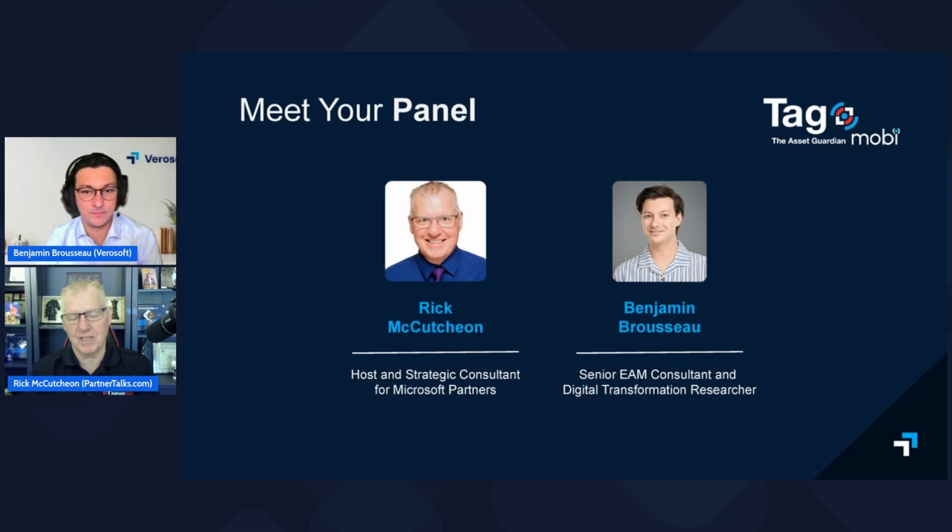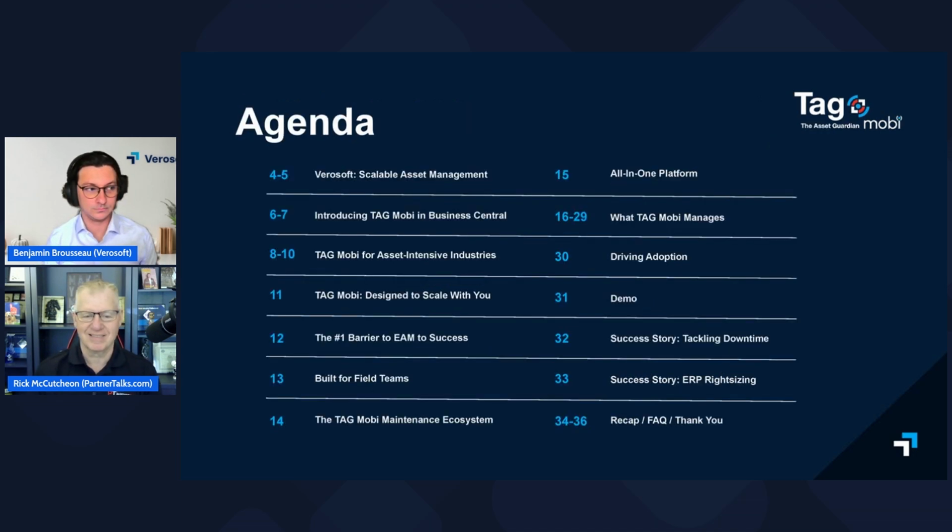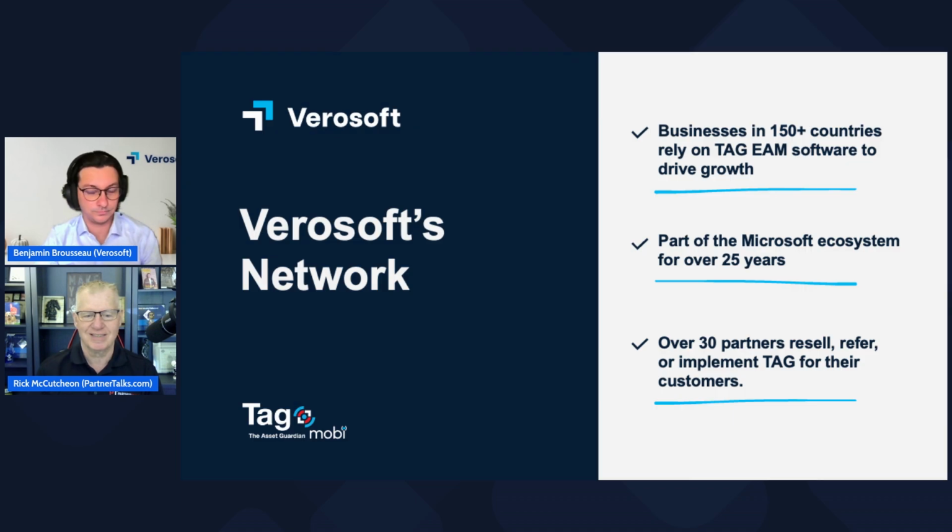Okay, perfect. So let's dive into this presentation and start to get into our product. So our agenda today, we're going to talk about scalable asset management, then a little bit around TAG Mobi in Business Central. And I won't read the whole slide, but you can see we have a lot of information, including a quick demonstration on our product. So let's jump right into it.